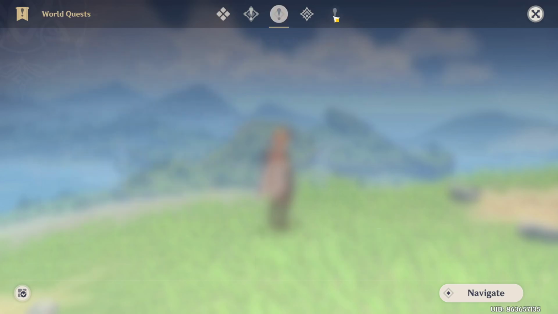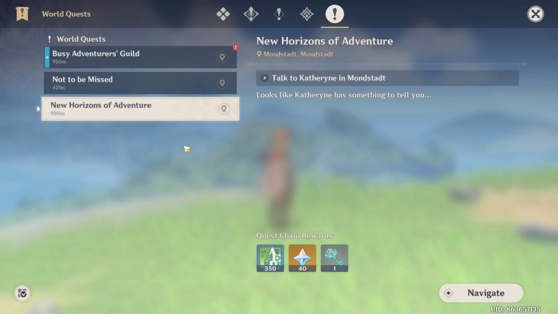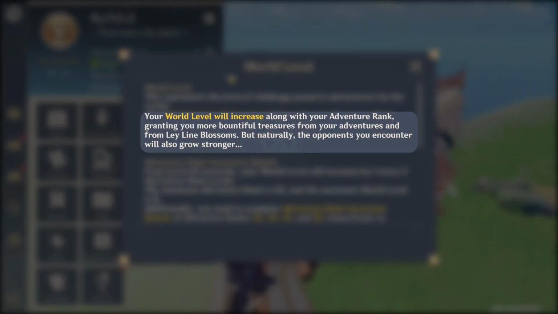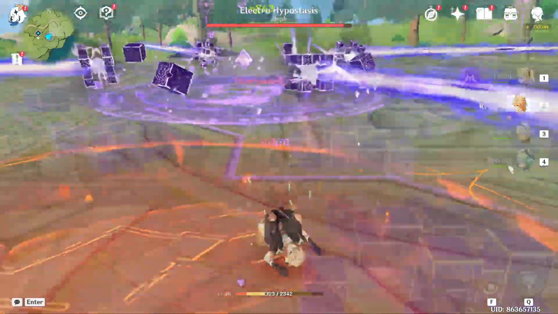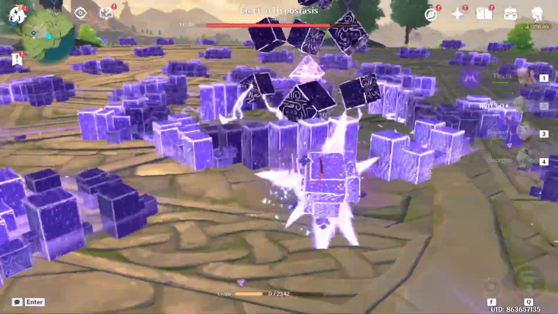World quests are found by roaming the world of Teyvat and helping people out or uncovering the secrets of this expansive world. Looking at quests and adventure rank, make sure to really think before you upgrade your world level. Your world level will increase the enemies' levels you meet in Teyvat. If you increase your world level before you have had time to grind your characters to the next level to face off against these monsters, the game will become increasingly hard and will become easier to get frustrated with.